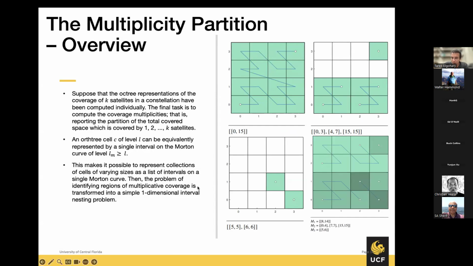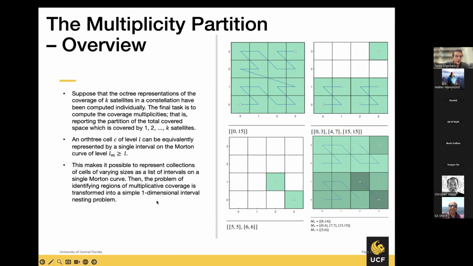So we can also do multiplicities of coverage. I'm not going to go into all the details here, but the idea is to find, if you have overlap, how many of those can you represent? You can come up with the address. If you look at the bottom right here, you have a multiplicity of one, a multiplicity of two, a multiplicity of three, and they are shaded. Multiplicities of one are the areas that are only seen once, or by one sensor. Multiplicities of two and three are seen by two and three sensors, and so on. So that's how we can also come up with a way to represent multiplicities.